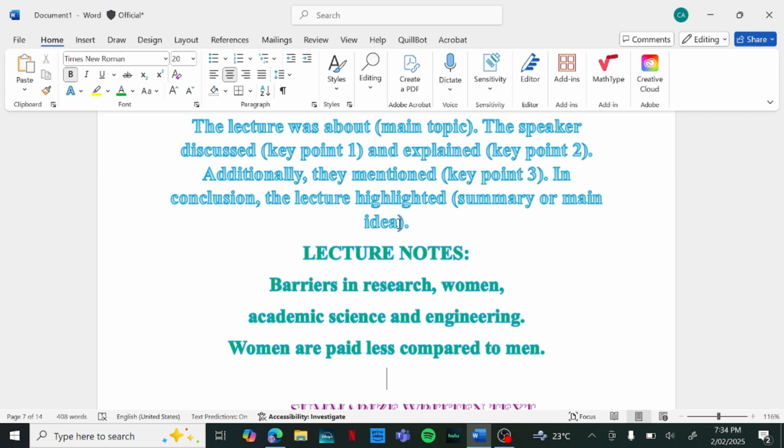Make sure you don't use shorthand or acronyms that you would not remember when you are about to go over the lecture to retell it. Keep it simple, don't overdo it. If you've mentioned barriers, that's a keyword. If you've mentioned women, if you've mentioned research, because they mentioned research consecutively in the lecture. If you've mentioned that they are paid less, and this is discriminatory because it is. Just use whatever words. You don't have to overthink it. You can just rephrase the main idea.